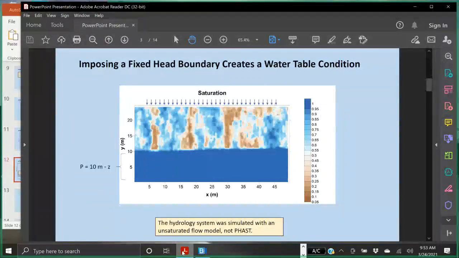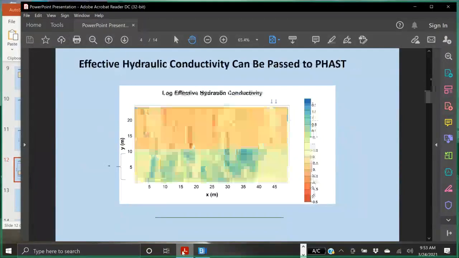The plot shows the distribution of water saturation once boundary conditions are applied. These include a specified water flux along the top of the model and a fixed head boundary along the lower left portion of the model domain to set up a simulated water table. You can see some spatial variability in saturation up in the vadose zone, and this just reflects different unsaturated hydraulic properties of the porous medium. Again, these calculations are for steady state conditions, and they were performed externally with respect to FAST using a code.